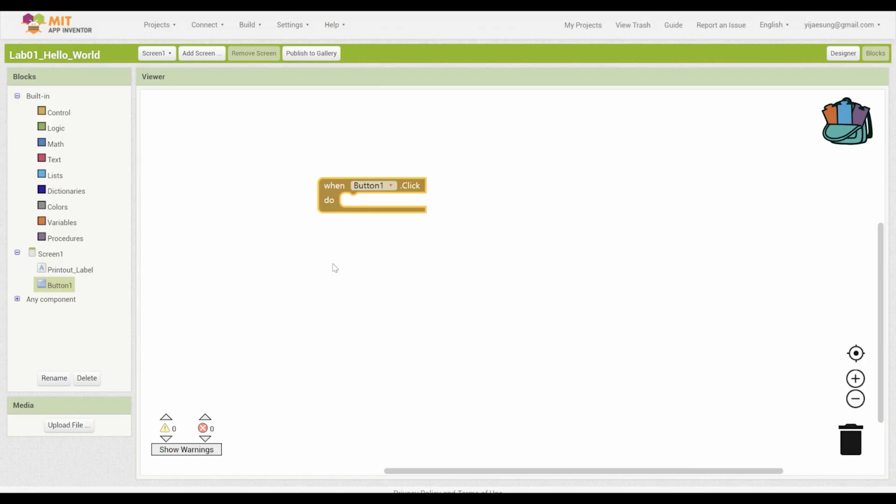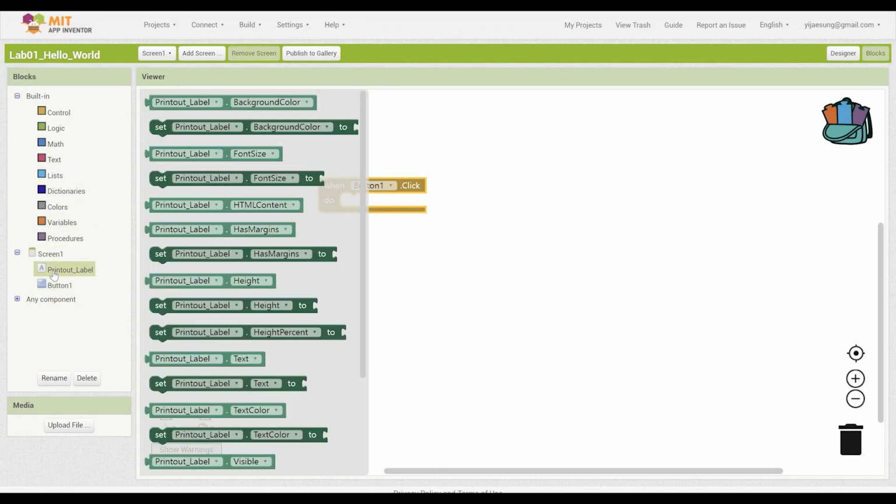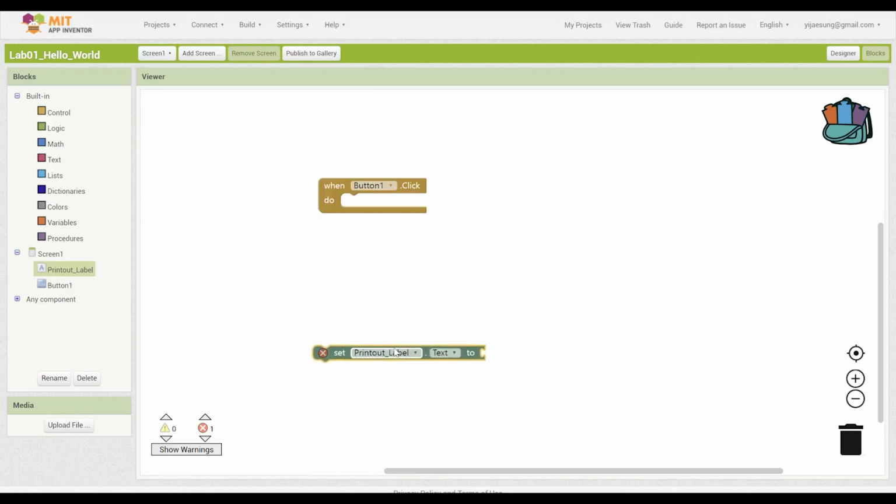Then next, what we have to do is the label, print out on the label. The text has to change to something. There are a lot of other options, but in this project we need just the label and text.